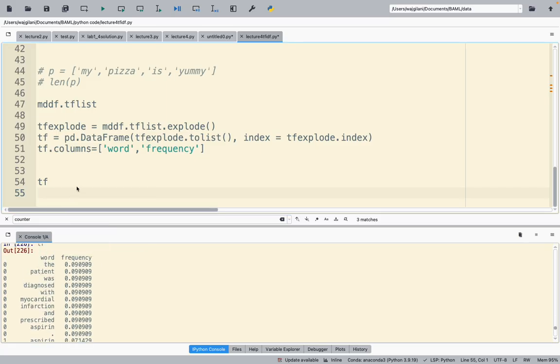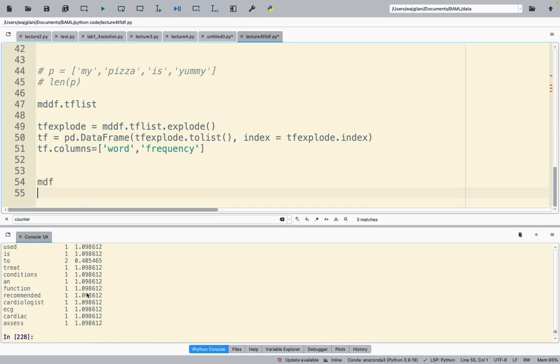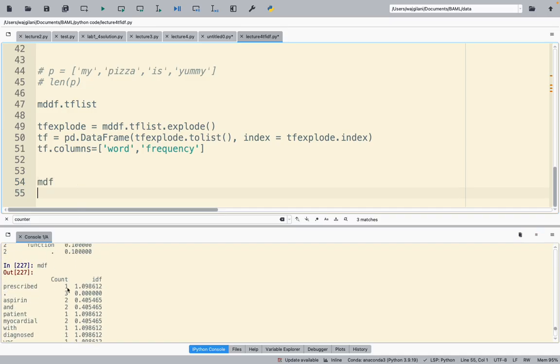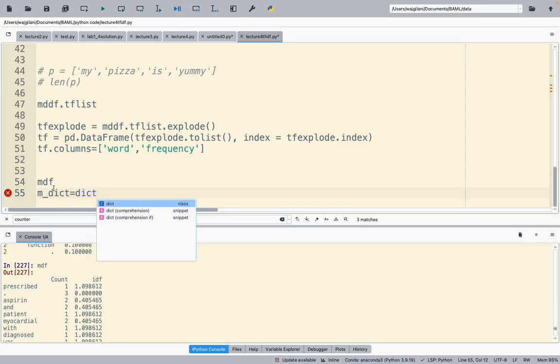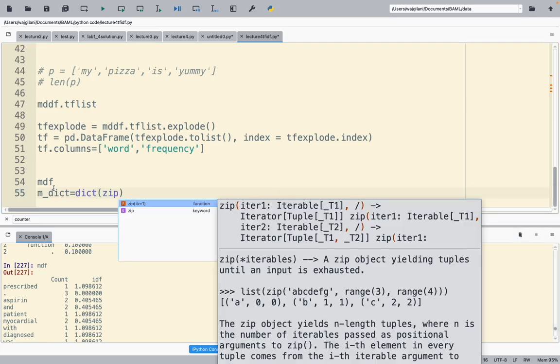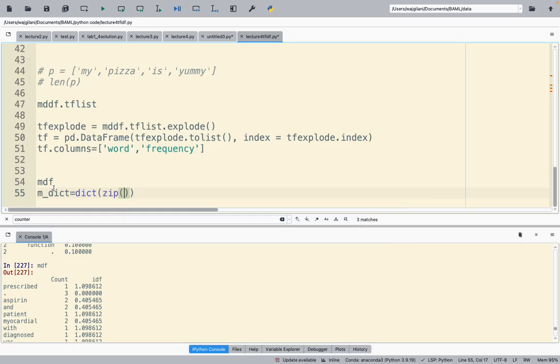Essentially by the word. Now there's a little trick here. I can show you guys how to do this. What we can do is use our MDF table, convert two of the values into a dictionary, and then use that dictionary to update my TF table. Right? So let me show you what I'm talking about. I'm going to create a dictionary called m_dictionary, and this will be using the dictionary function and another weird function called zip. Again, I don't know why I need zip, but this is basically the way it works. And zip is going to basically combine any column I want into the tuples I want.